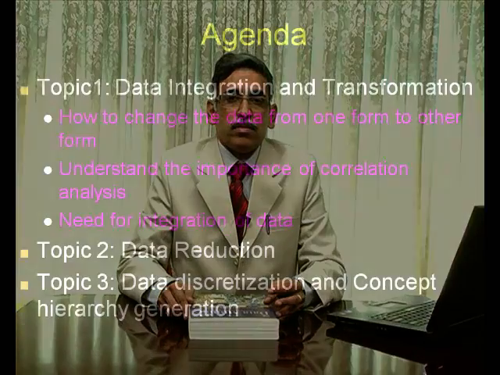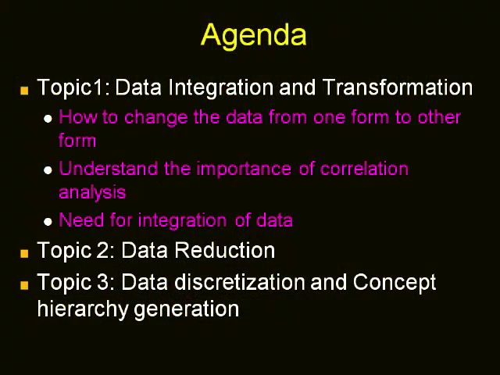In the earlier lecture, we introduced the importance of data pre-processing for building a data warehouse. In this lecture, we discuss different topics which are very widely used while pre-processing the data. They are data transformation, data reduction, data integration, data discretization, and concept hierarchy generation. So the first topic is data integration and transformation.